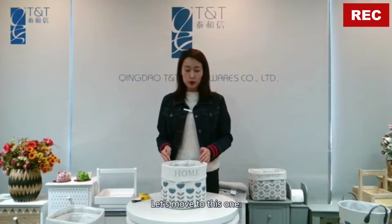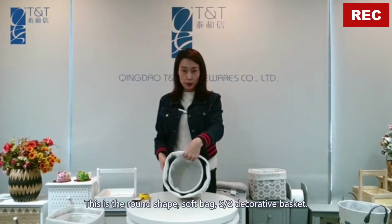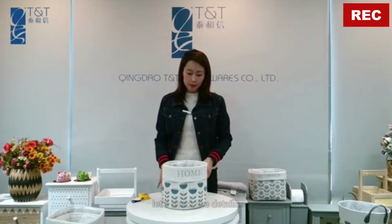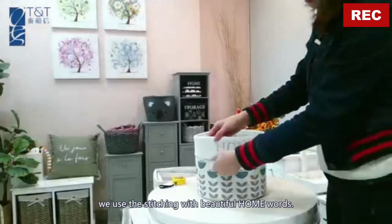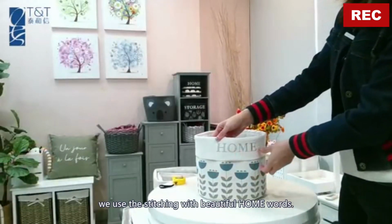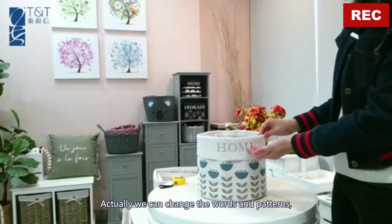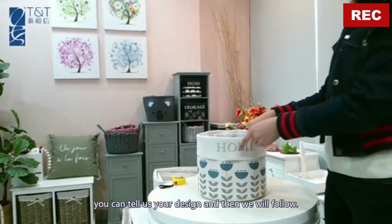Okay, let's move to this one. You can see this is a round shape, soft bag, set of 2 decorative baskets. Let's take the details. You can see we use the stitching with beautiful home words. Actually, we can change the words color, pattern. You can tell us your design and then we will follow.